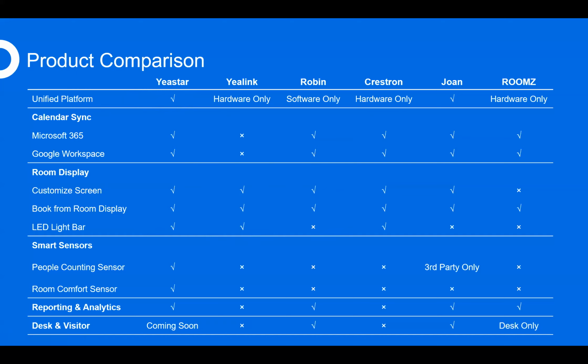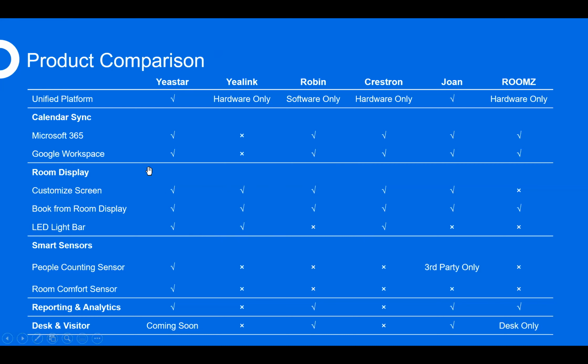We provide both the software, which is the cloud-based platform, and also all the hardware devices. This is a unified platform, right? You can get everything you need from us directly. You don't have to worry about integrating with any third-party hardware devices and so on. And you don't have to worry about missing features in the near future.